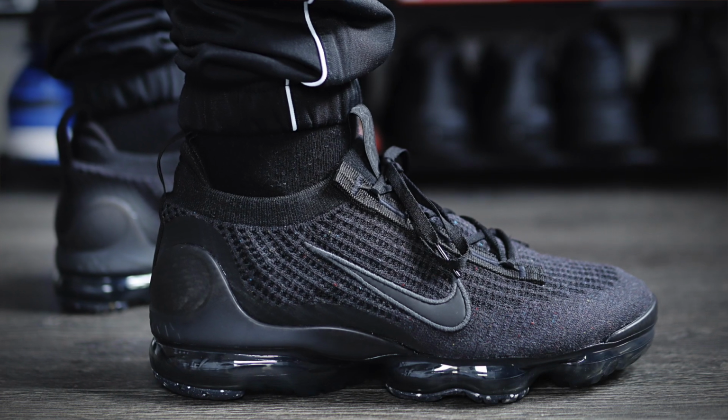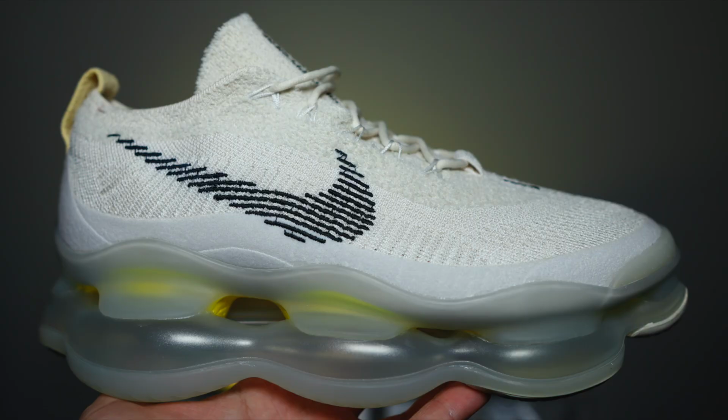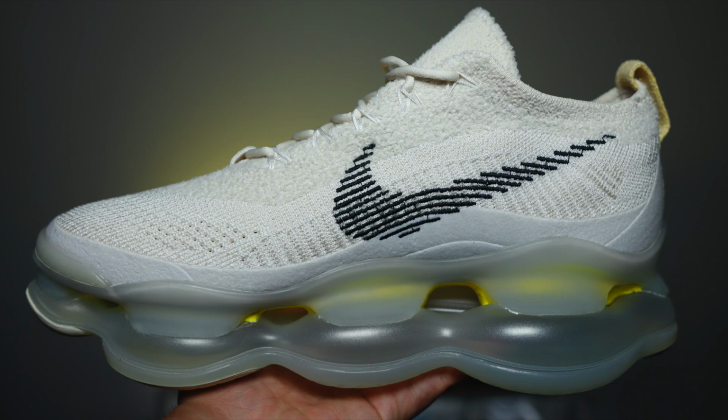Right, there is a lot to talk about with this shoe, but the pricing is where we'll start. The most expensive Air Max at the moment were, of course, the VaporMax line. The recent VaporMax was touching £200, and this one pushes it even further. These retail for £225 here in the UK. And the way the world is at the moment, I don't know if people are willing to pay that money. But if you really do like them, like people are willing to buy Yeezys for around £250, then I guess they'll pay for them.